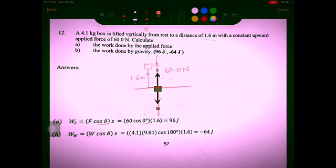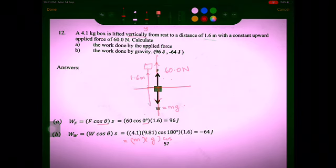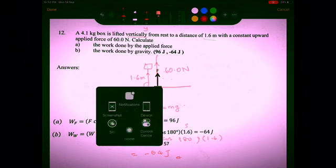For the work done by gravity, so gravity is downward, W is equal to mg cos theta times S. And then you just substitute the values, m, g, cos. How to identify the angle? So the direction of displacement is upward, and then the direction of W is downward. So the angle is 180 degrees. And S is equal to 1.6. So you get the answer negative 64 joule.